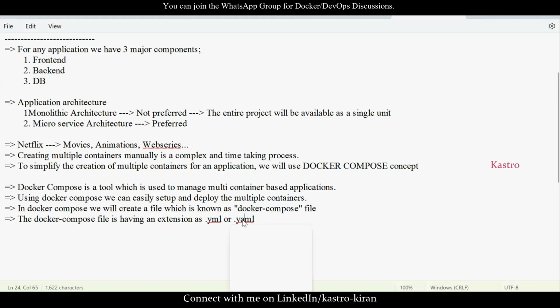They are both the same; the full form of YAML is Yet Another Markup Language. Whichever you give, the Docker Compose file will get executed.